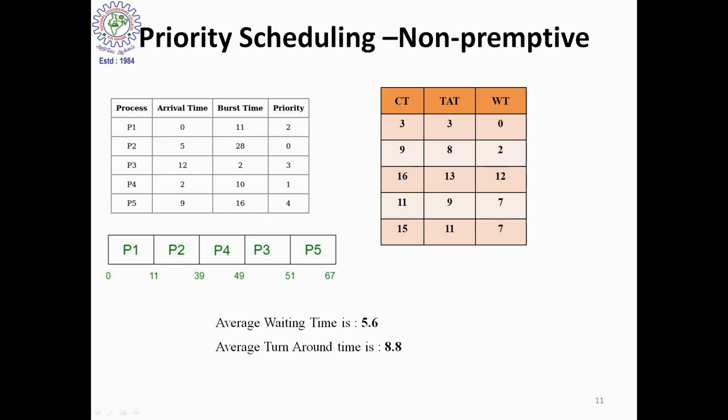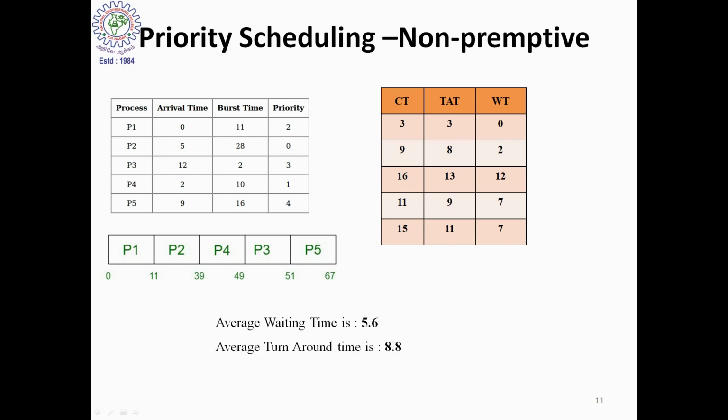Now at time 0, P1 has arrived. Even though P2 has higher priority than P1, since P2 has not arrived in the ready queue at time 0, we need to give the CPU only to P1. So we start with P1 at time 0, and since it is a non-preemptive case, the burst time of P1 is 11. Starting from 0, for 11 units of time, P1 has to execute. We cannot take P1 out. So by the 11th millisecond, what are all the processes which would have come inside the ready queue?